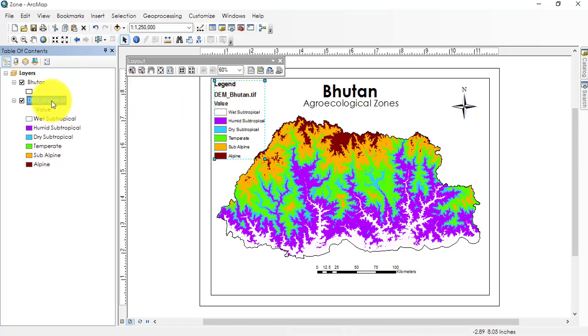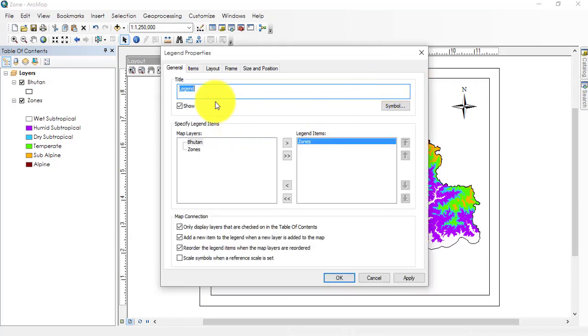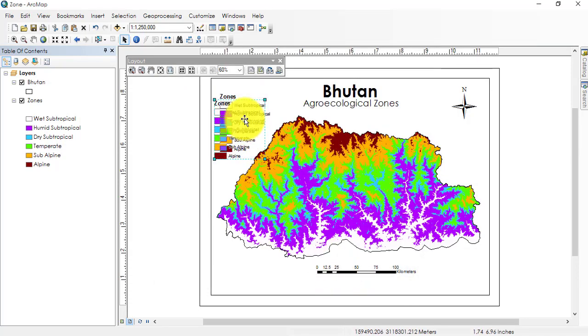So what I can do is change the title in my table of contents and write it as agro, or just zones, because agroecological zones are there already. So I'll just keep zones, and this value, because it's coming as value now, I can delete everything else like this so that it doesn't appear here. So that's another trick for you. And I may not even need legends, so I can delete from here after double clicking and applying. Okay, so I do not have legends here.